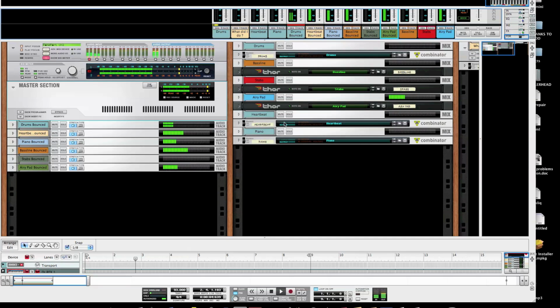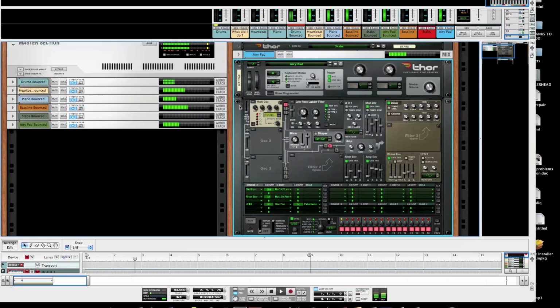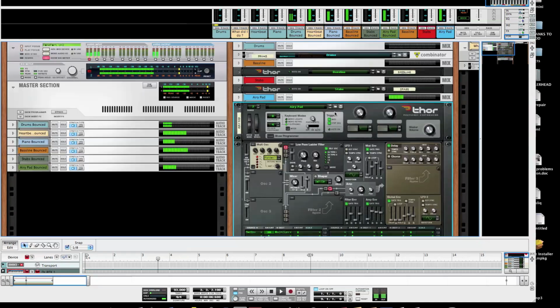Oh yeah, another thing I wanted to show you too. What I like to do is, when you import, let's say I get in here and tweak one of these Thors out, I do all my own settings.